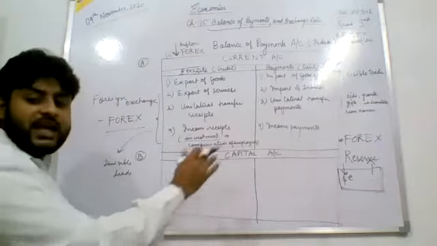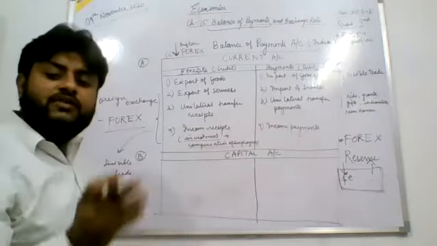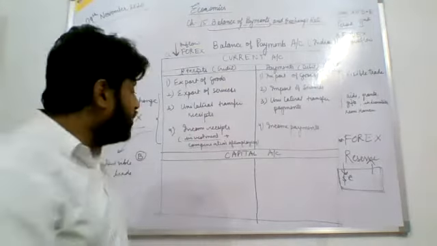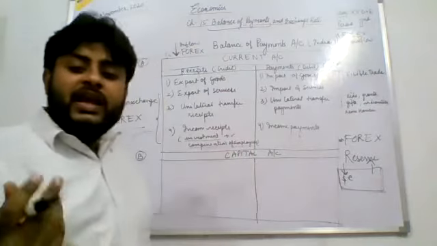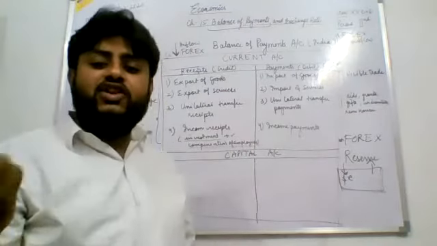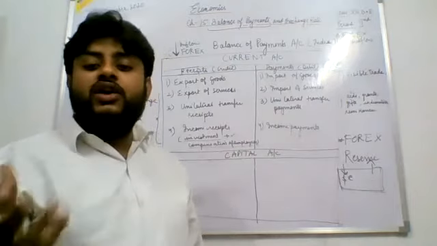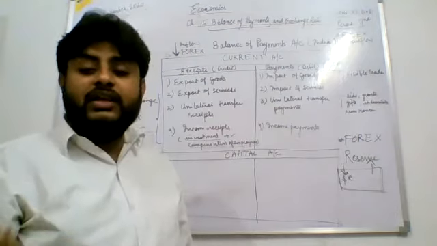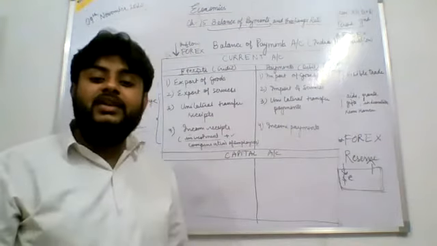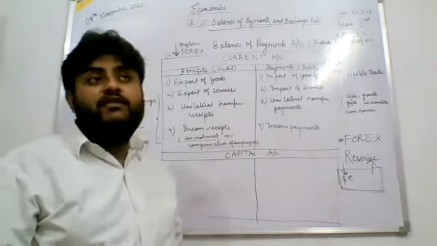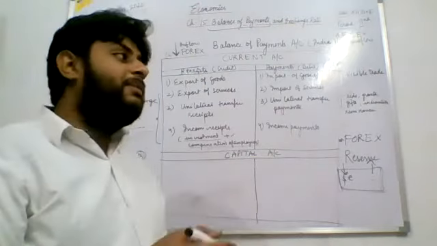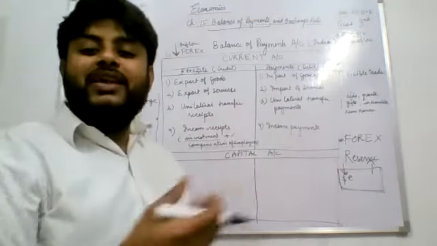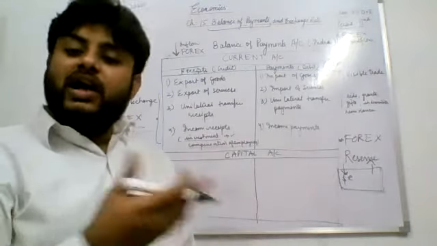Then income receipts and payments. Income receipts can be for the investment purpose, and for the compensation of employees also. For investment purpose, for example, any American citizen has purchased the shares of Reliance Corporation, so he or she will get the interest and dividends from time to time. And for example, any Indian citizen has purchased the shares of any American company, for example McDonald's or any other company, so he or she will get the interest payments or the dividends accordingly.